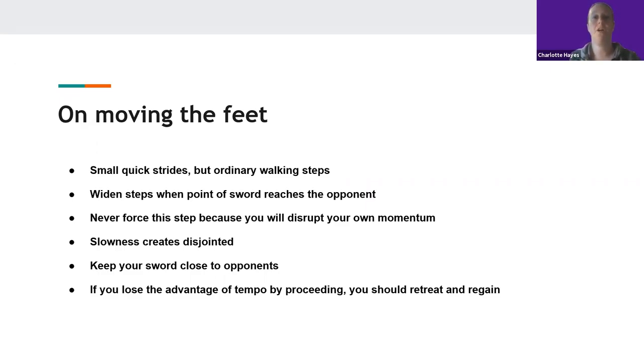If you lose the advantage of tempo by proceeding, if you lose your advantages at all, if you become in danger, retreat and regain your advantage. So this is not just proceeding forward willy-nilly. You have to have an amount of line control in order to proceed in to gain that blade and to gain the advantage of the tempo of moving without creating a tempo first. And I'm going to see if anyone has any questions or comments before we go on to our first rule.